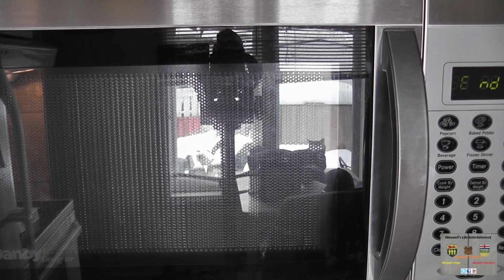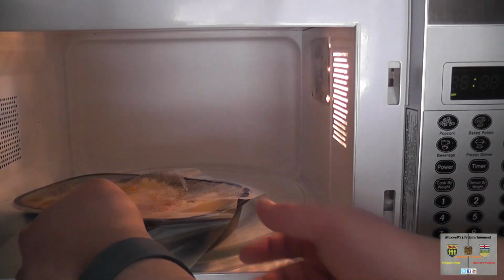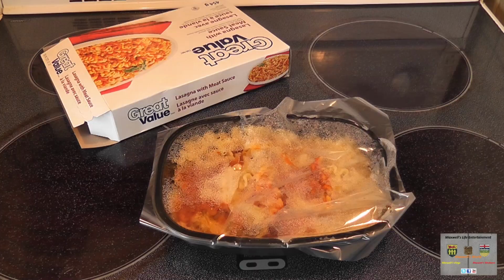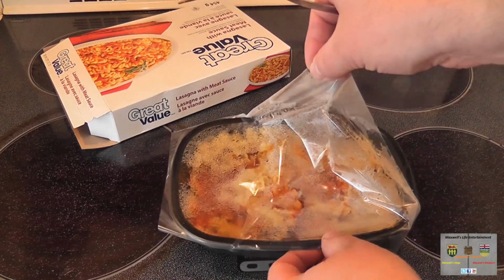Okay, so now the second 4 minutes has run down. Let's see if she's hot. Well, she feels hot, so let's pull back the plastic. Of course, remember to watch out for steam.